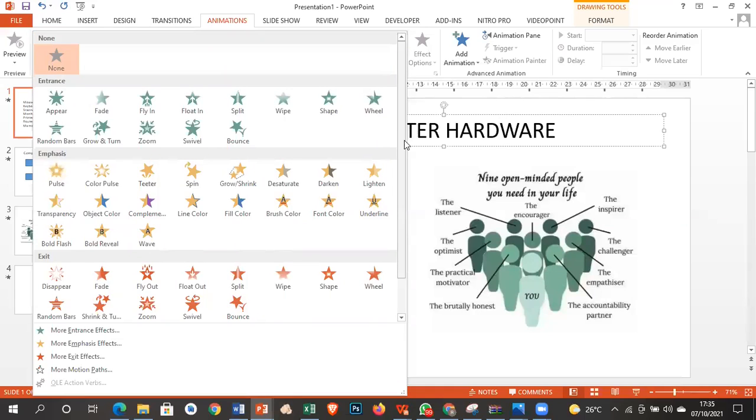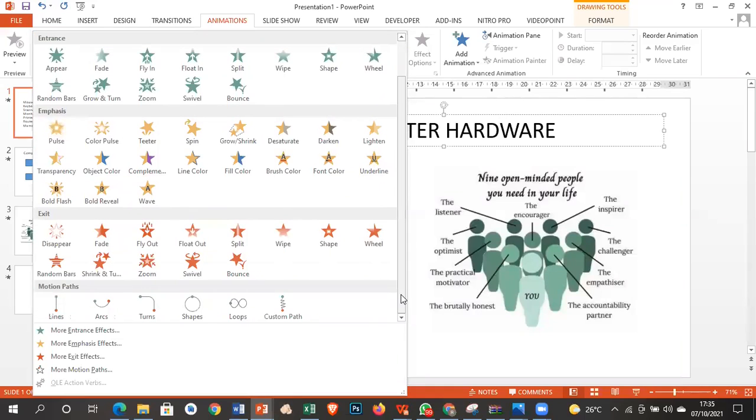With motion path, you give an animation effect following a path you've drawn, for example a straight line, an arc, a right angle, a circle shape, loops, or a custom path, the one that you decide yourself.